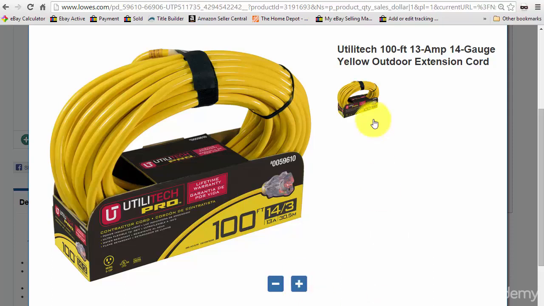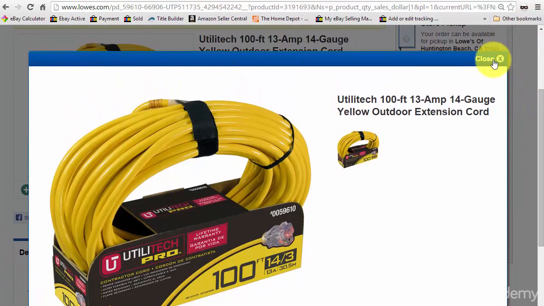If you copy a small image, just say you try to copy this little tiny image here, and then you go to your listing and you try to upload this picture into your eBay store, guess what? eBay is going to give you a red flag, and they're actually not even going to allow you to upload it. They're going to say that your image size is too small, okay? So make sure you're copying and cropping the images from a source that shows it as big as possible. So if you're on Amazon or Walmart or Home Depot, wherever, just make sure you blow up the image or click on the enlarge function if it has it, and do it from there.